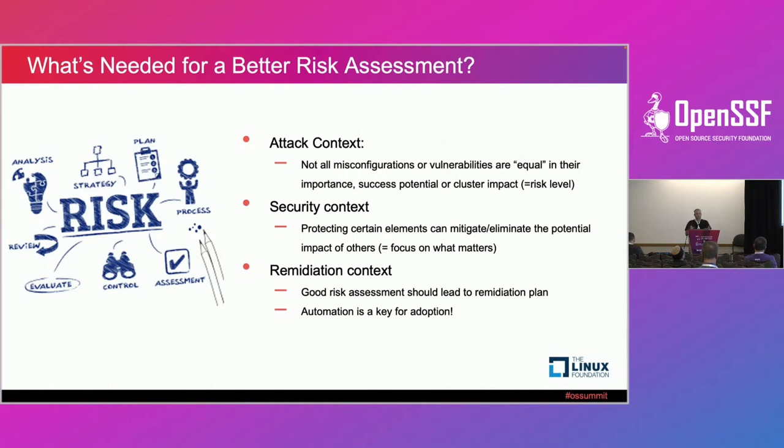So there needs to be a more holistic view, something that gives you the full context of the security, so it's much easier for you to plan and to configure your security tools in the right way. And the last item, which I think is critical, is the remediation context. A good risk assessment tool should lead to a good remediation plan, right? And if you can do everything with automation, that is the key. On one side, run an automated process to assess all the risk, and then run an automated process to mitigate those risks. And I think those, in my opinion, of course, would be great tools to take our risk assessment one step further.